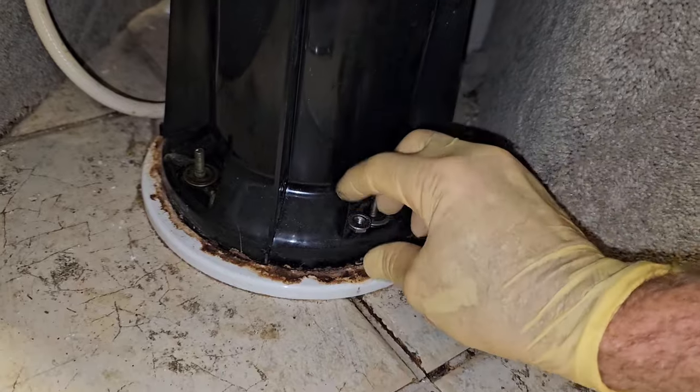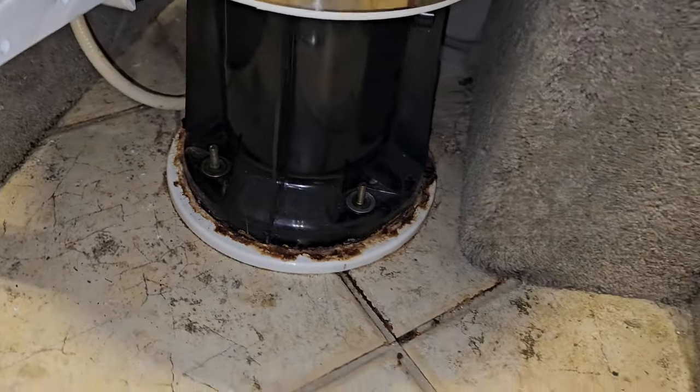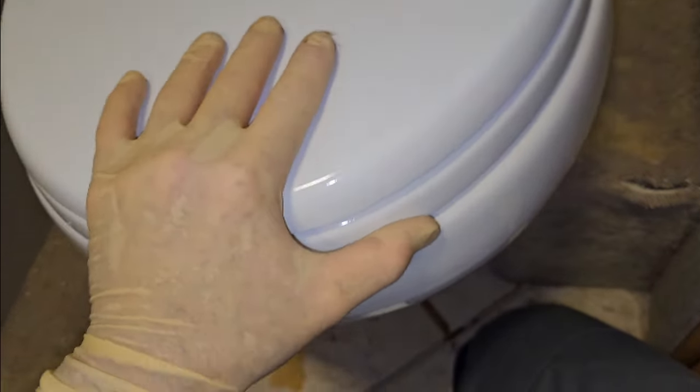The plumbing floor flange on this toilet is the same one you'll have in a residential toilet. And there's the last one. Now the toilet is loose from the base, but we still have to get the plumbing off of it, and the plumbing's going to be behind this right here.